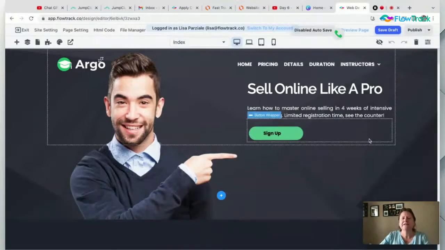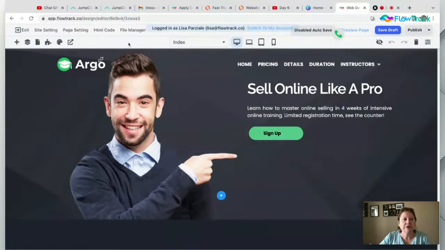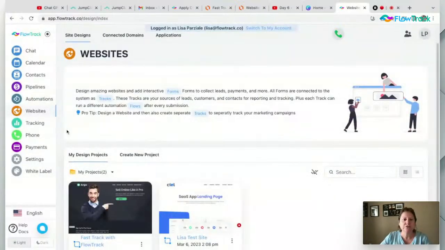So once you get in here, let's go over where everything is in the cabinets. So we'll start at the top left. Once you've created a site, now I'm going to click Save Draft, because if I don't and I show you the exit button, it's not going to save what I did. So I went up here and I hit Saved. The exit button is going to exit you back to the website screen. So if we click exit, comes right back to the website screen.